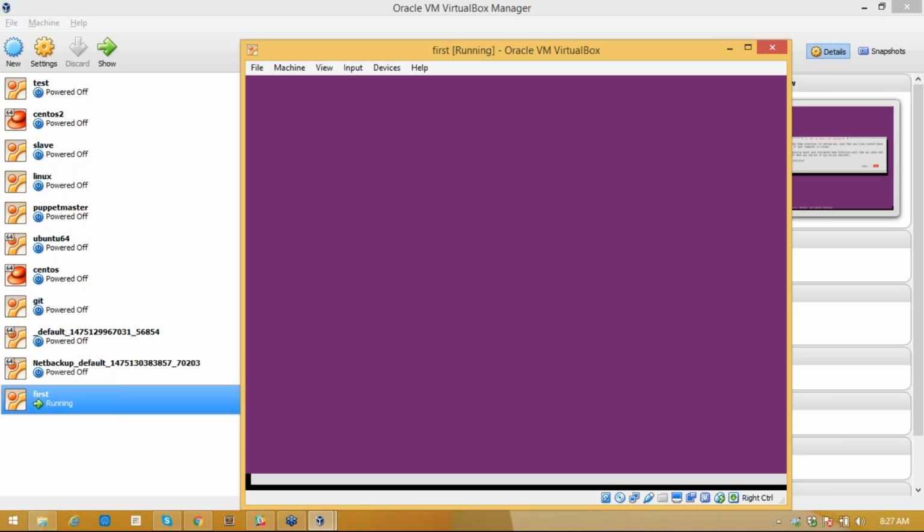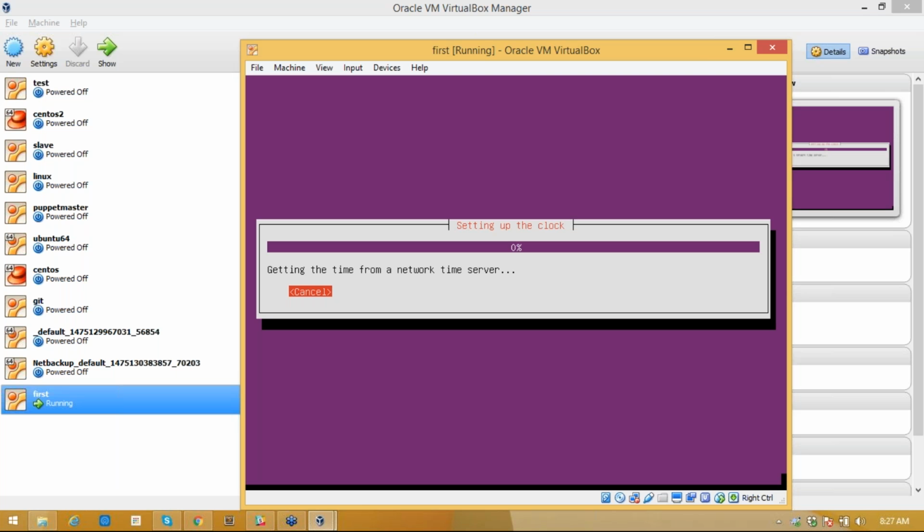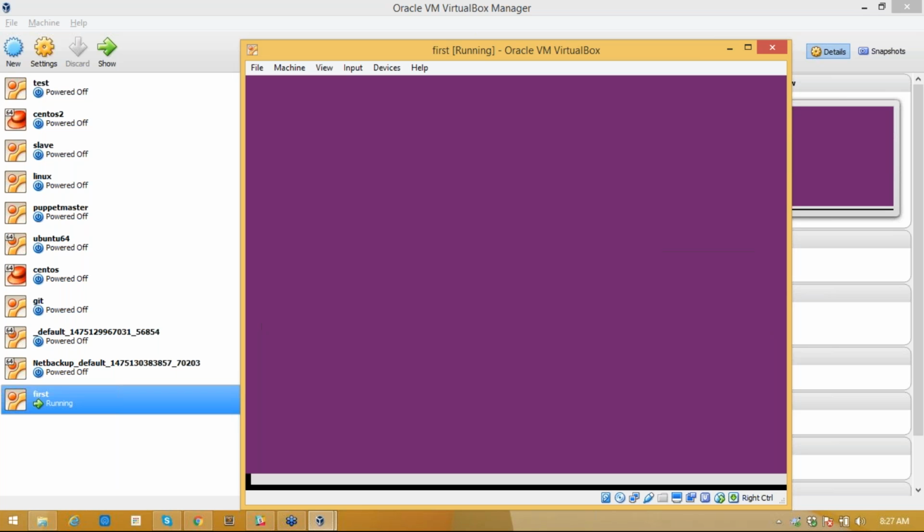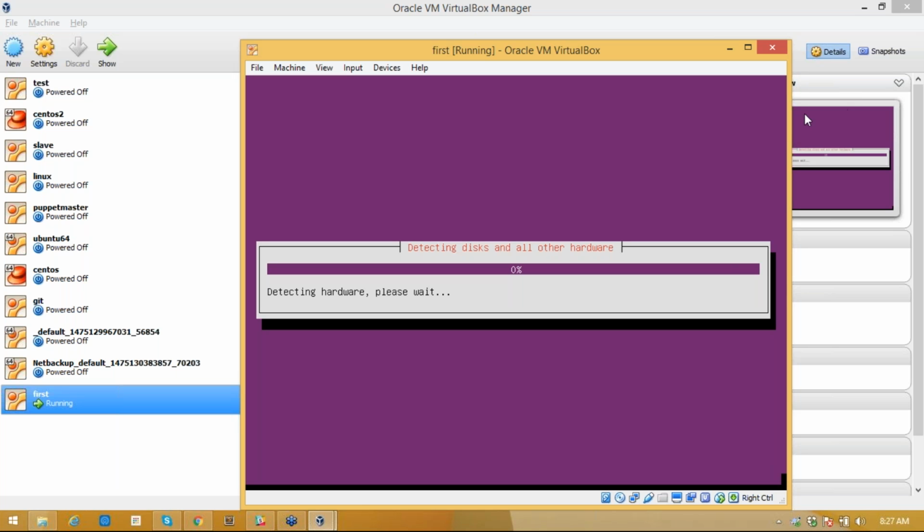Set up the user's password. You may configure your home directory encryption. I don't want to do that encryption as of now. Click on default. Configure the clock. Okay, let the clock be configured.